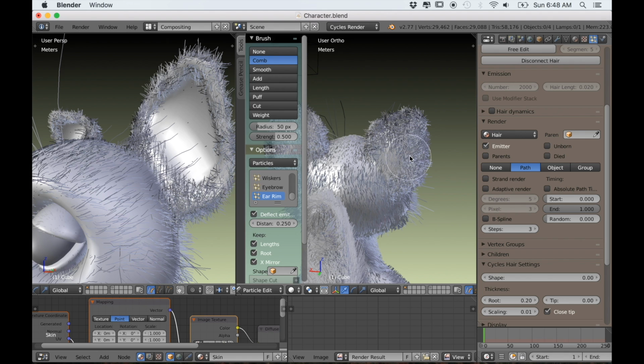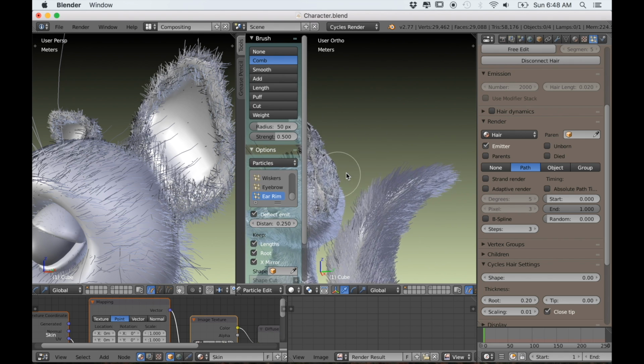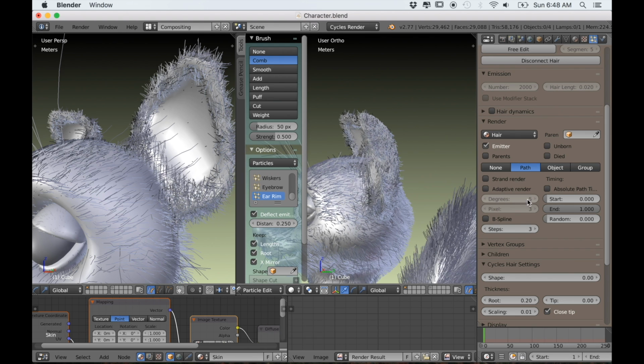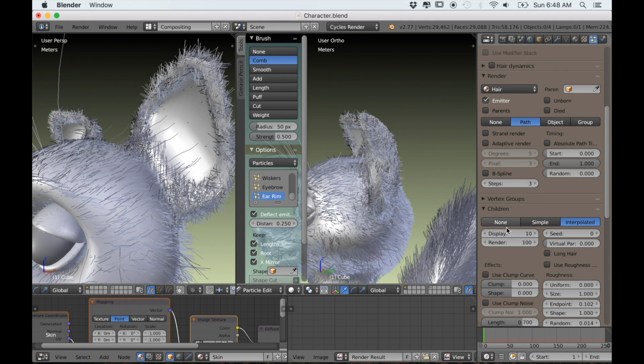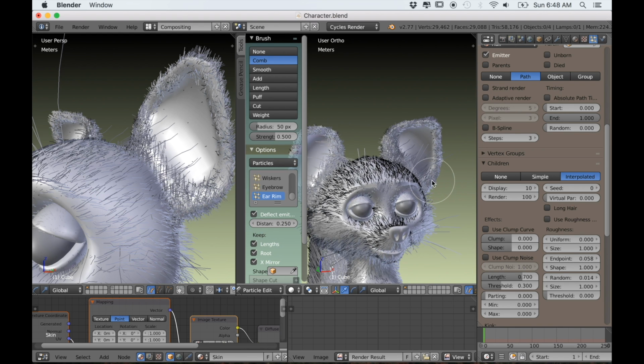But basically, you're just following the curve of the ear and combing the hairs pretty much straight out. And I think I will just go ahead and lower that end point a little bit just so that it doesn't look so tangled, to something like 0.58, and that looks good.